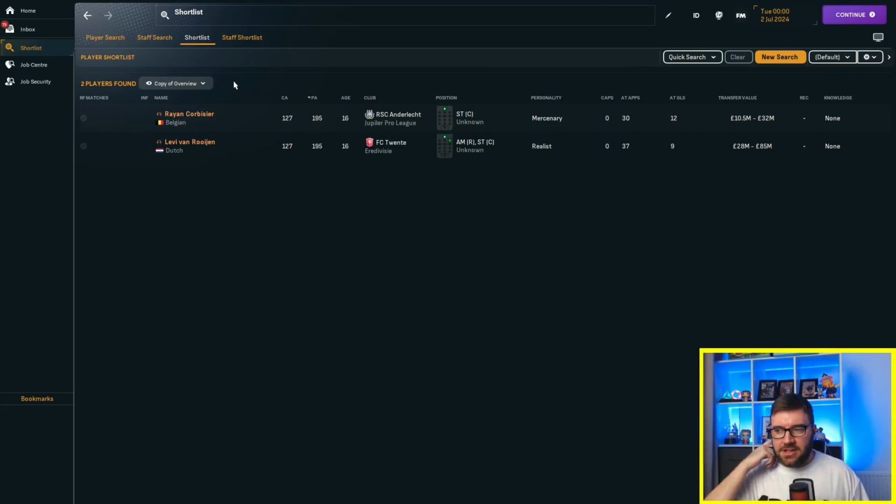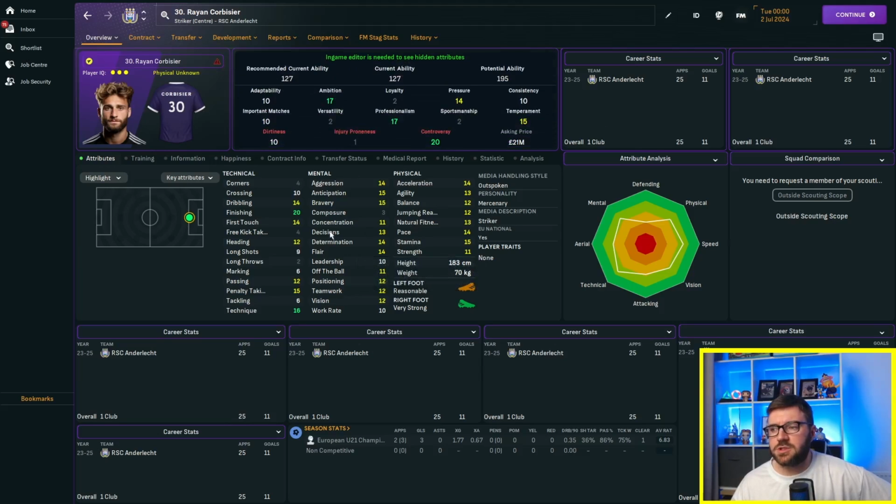At their tender age of 15/16, they are going to be in their home nations. And already, Levi van Ruijten has become a realist. So he's no longer a mercenary. This was the breakdown of attributes that we had. Ambition, professionalism, controversy, all that jazz, all that good stuff. Lots of 10s just to sort of keep him in and amongst it.